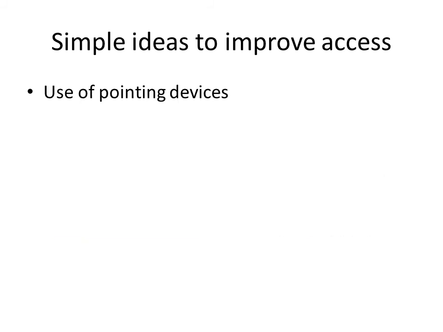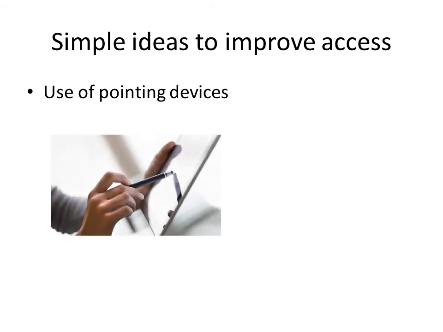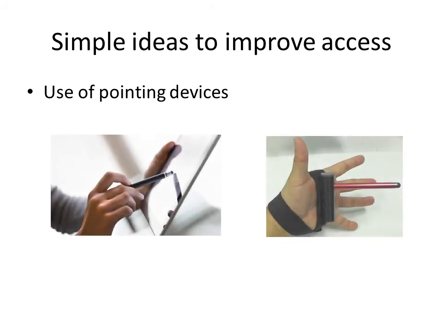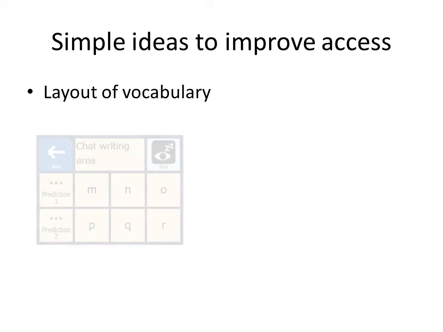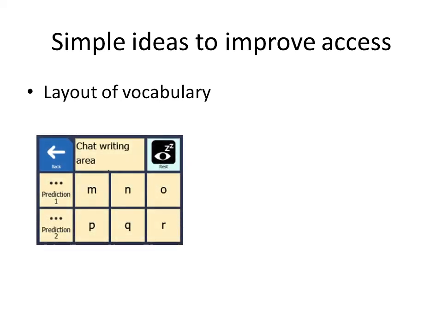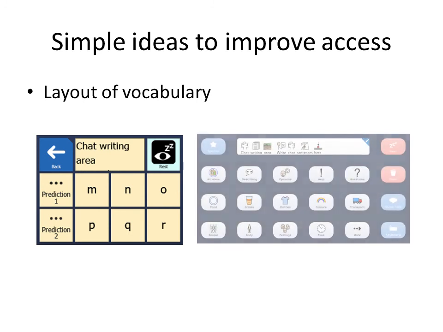Some clients find it difficult to isolate their fingers to point. They may benefit from using a stylus or similar. Some clients may find that they do not always accurately hit the cell they wish to target. You may want to consider increasing the target size or increasing the space between cells.